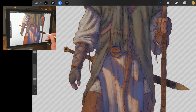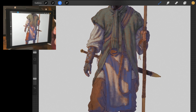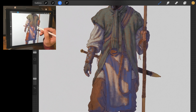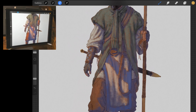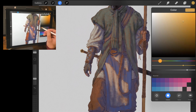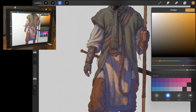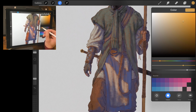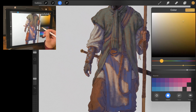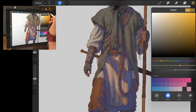Getting a little bit of detail in there. Not much just yet. Always a decision whether I want a silver belt buckle or a bronze belt buckle. I think we'll go for more of a bronze. Let's get that greenish yellow going, just for a base color.